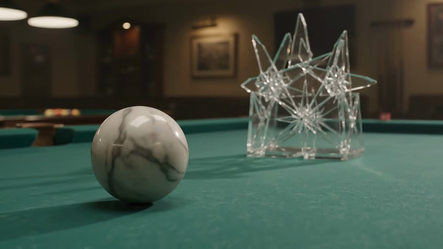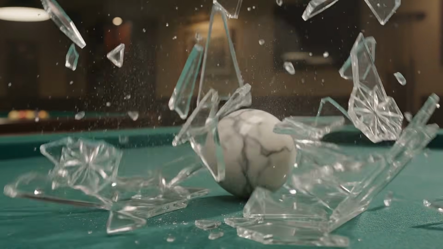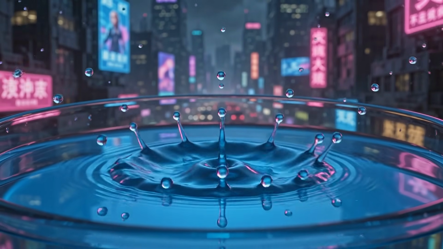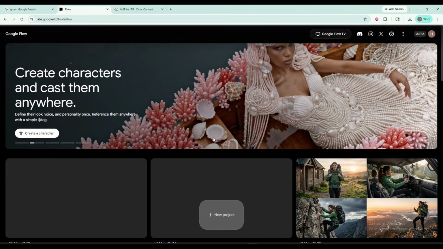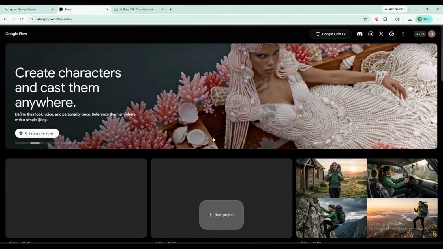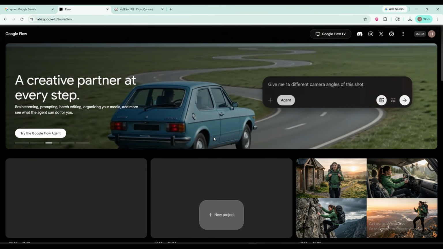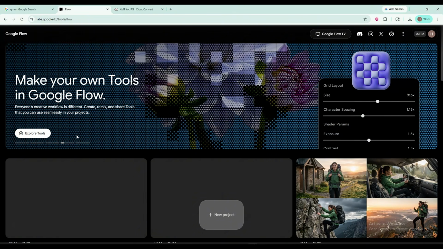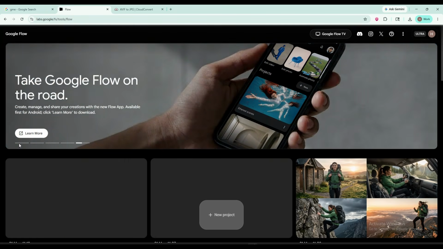Today, we are testing Google's newest model, Gemini Omni Flash. It is the latest AI from Google, and you can create up to 2-minute videos with a single prompt. With Gemini Omni Flash, you can take your video editing to a whole new level. You can make precise, professional edits in seconds, keep your characters looking exactly the same across every scene, and even generate entire projects from simple text or images. It really is an all-in-one creative tool that does the hard work for you. There is so much to show you, so let's not waste any more time and jump right into it.